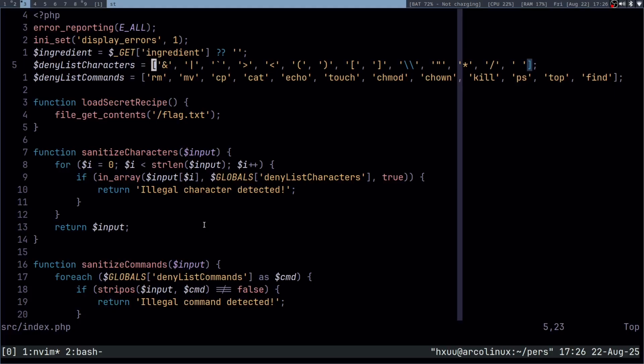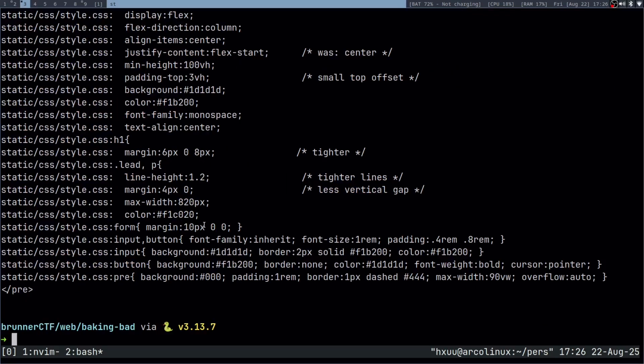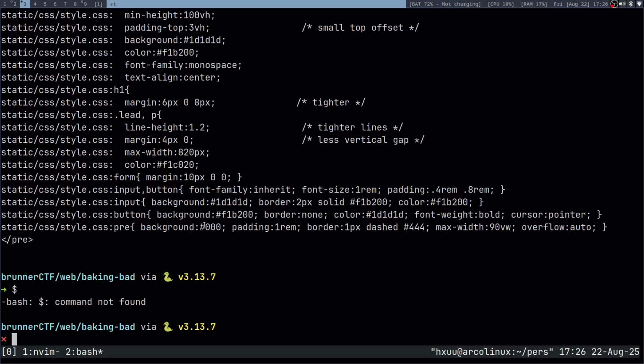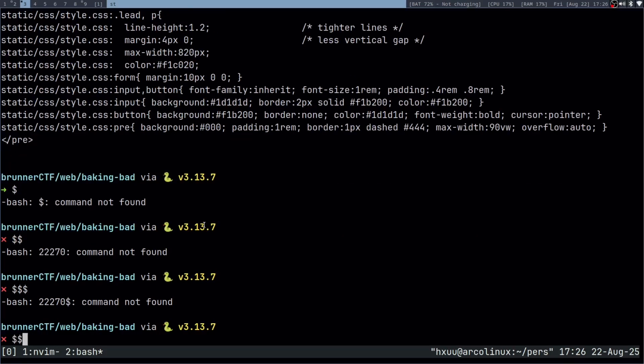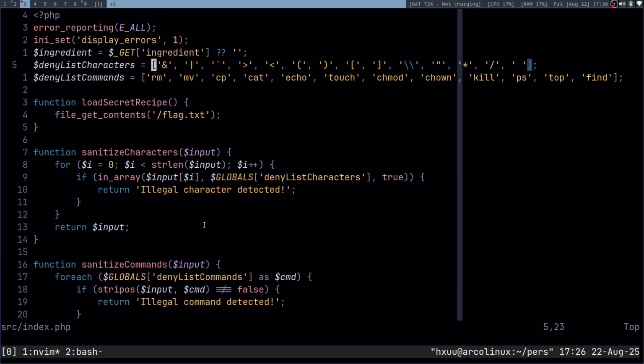What things can we use? So we can have no redirection. Okay.